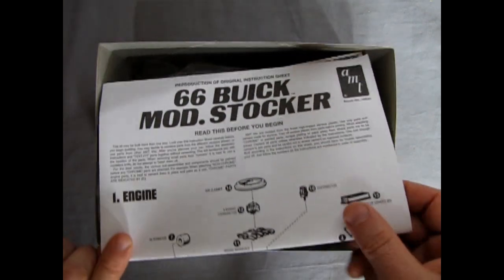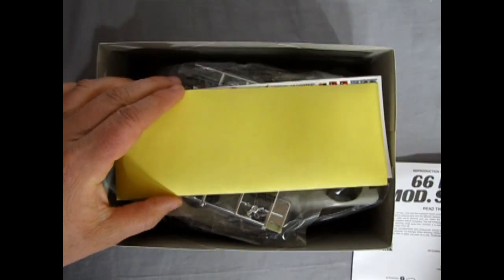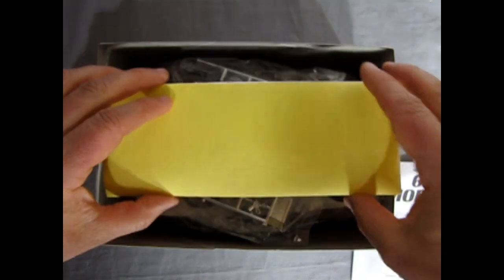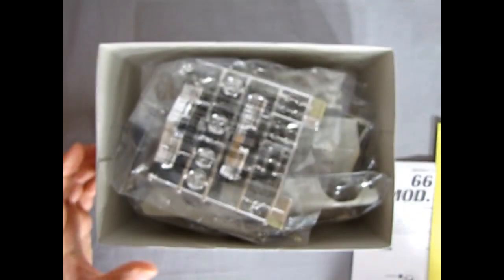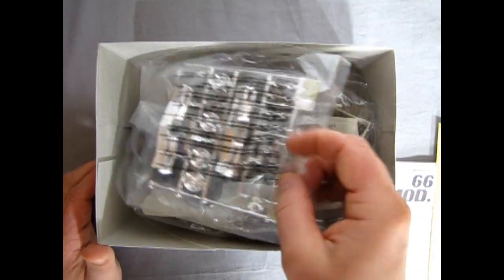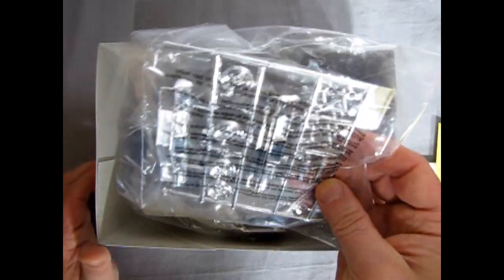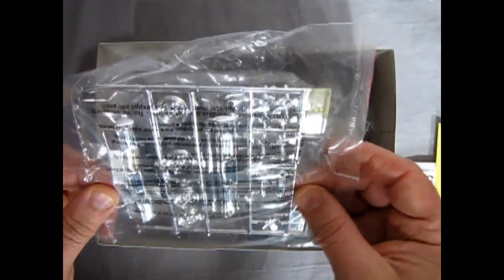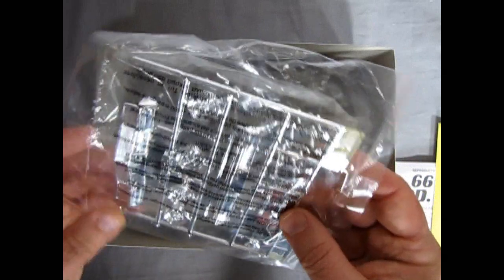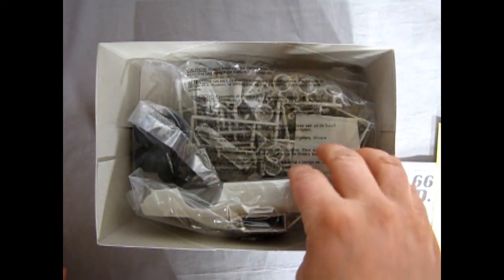We will look at the instructions in just a minute. So I'm going to move this to the side. Here's our decal sheet which I'm going to keep covered to the end. So if you want to see what this looks like, stay tuned to the end of the video. And we'll just get that there. I'm showing you guys how they packaged this thing originally. So we have our chrome in a nice plastic bag which keeps it from scratching up in the model.